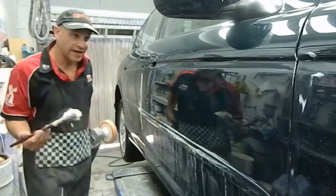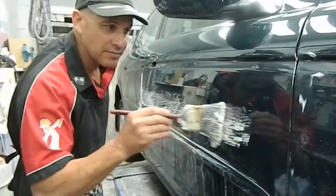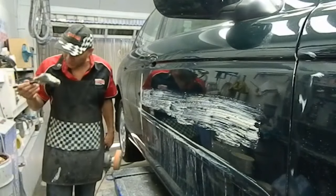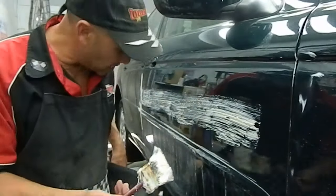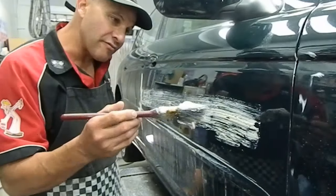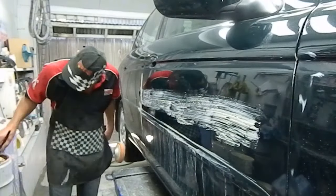I can see that there's still a bit of clear on there that's still raised. So I'm going to give that a second turn. But don't forget that this cream is a cutting agent. So it actually acts like a sandpaper when it's used with this sponge. So those little bits that are raised, this will actually cut it off, leaving the majority of the scratch filled.